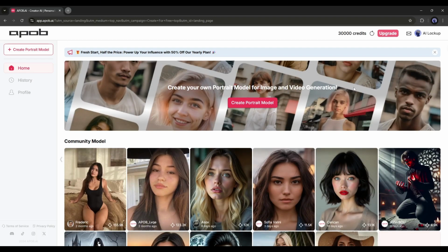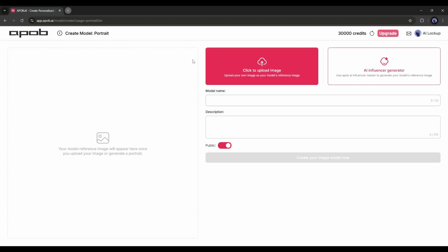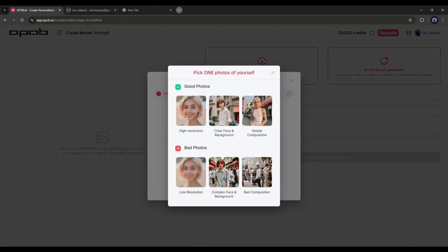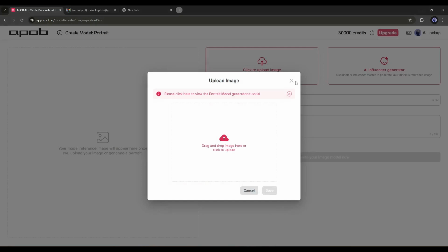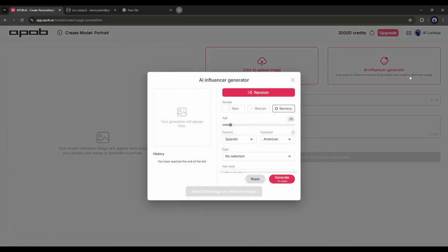Navigate to the top of the page and then click on the Create Portrait Model button. This is the model creation interface. You will find two options. Upload an influencer image and create a new influencer model. If you already have a model and want to enhance and create content with that model, then use the first option, and if you create a fresh model, use the second method. This time, let's see the second option.